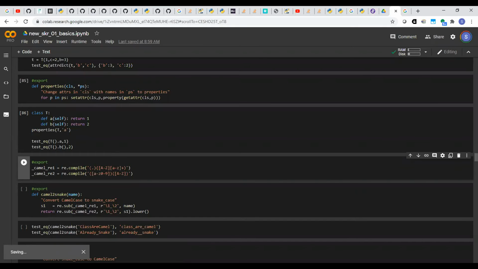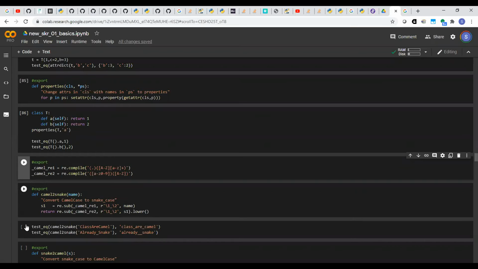So he's converting with camel RE1, which is this one, where he converts everything, I think, to one underscore. He connects field one underscore field two name, and then converts all of that to lowercase. So that's how he's able to convert the camel case of what you pass in to snake case.